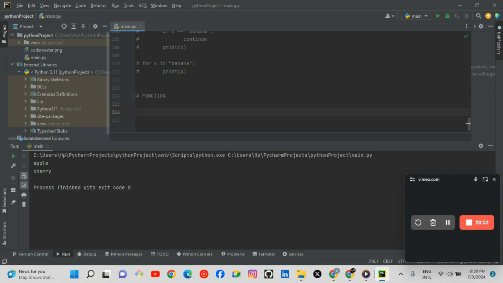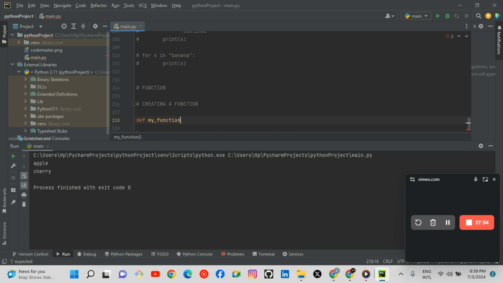So now, how do you create a function? Let me say creating a function. To create a function, you are going to be using a def keyword. Then you have a function name with a bracket. Then you have a colon. Then you write whatever you want to use. So I'm going to be having my def keyword. The next thing that should follow is the function name. So I can say my underscore function.